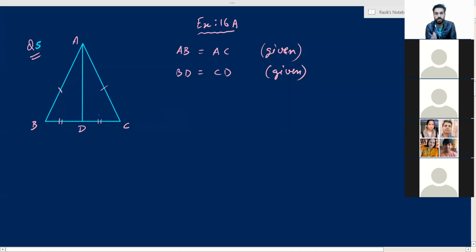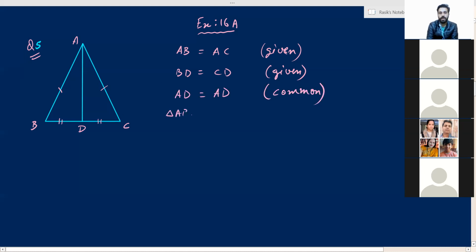How are you going to prove that the two triangles, ABD congruent to ADC, are congruent? To prove congruent, there should be three things. I have written two. What is the third thing? AD equal to AD. AD is common. So you have to write it. Okay, all of you write all the three reasons, and now you can say that they are congruent. So AD is equal to AD, common side in both the triangles.